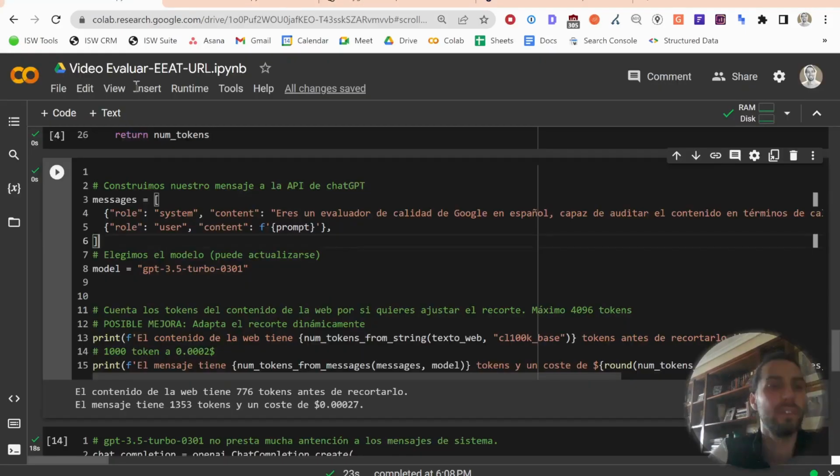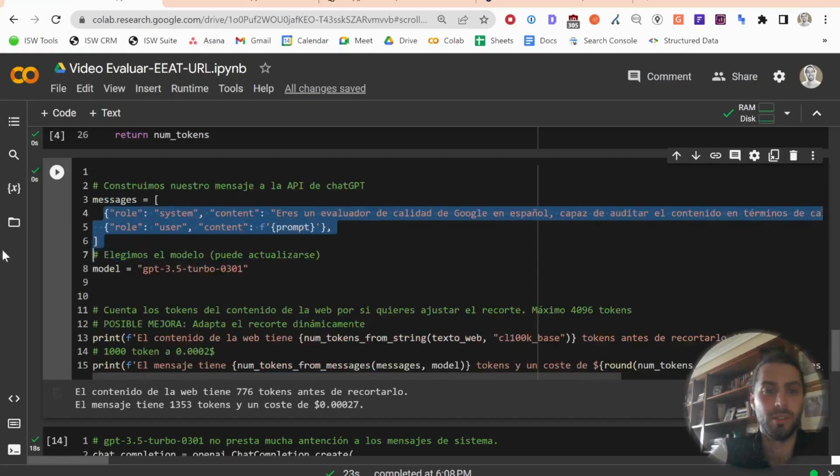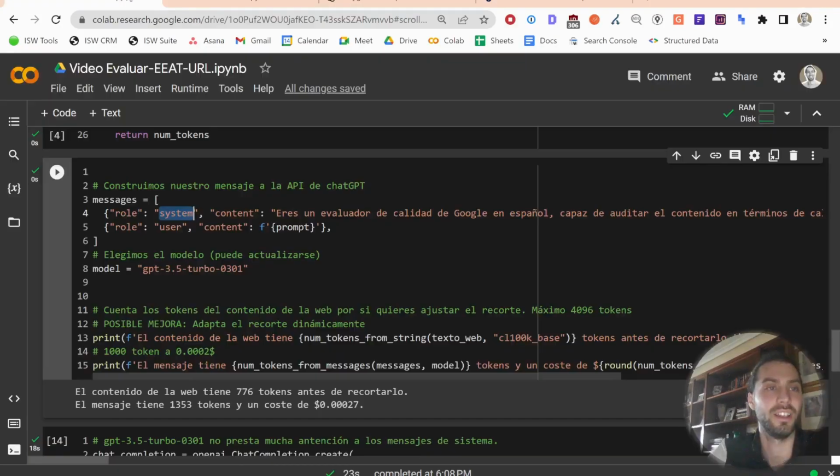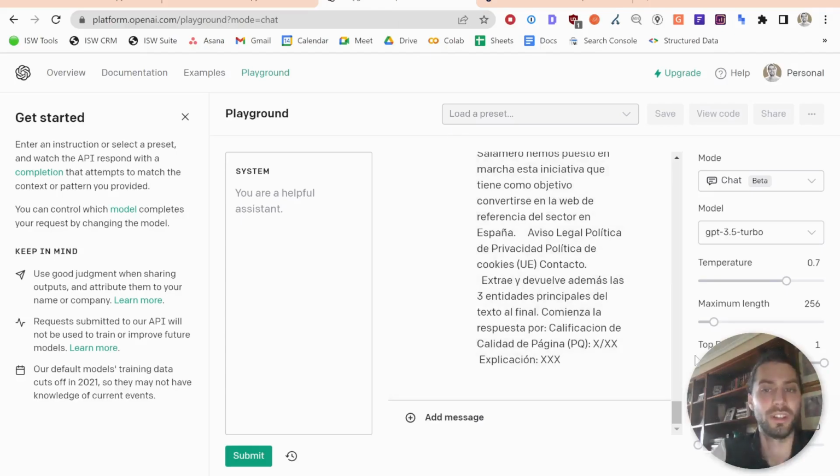We have a list with 2 items. With 2 elements, this is the first element, and this is the second element, in square brackets. And the elements have the same members. They are dictionaries. It is JSON. You can call it in several ways. In this case, it is a role. It is system. That is role system, as you see here, and a role user, as is our other prompt.